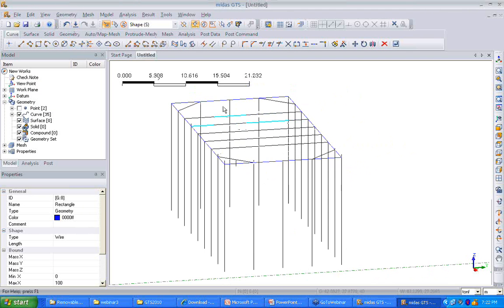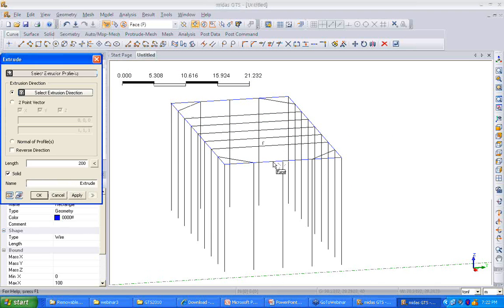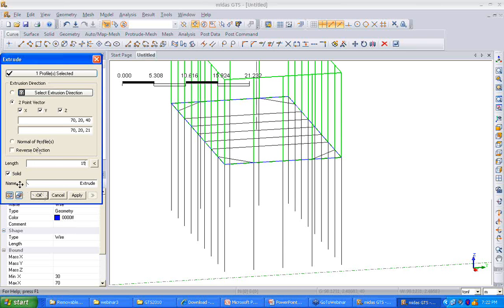Now we will extrude this wire to the required depth to represent the excavation layer. The excavation layers have to be extruded to a length of 15 meters, since 3 excavations have to be done, and the depth of each excavation is 5 meters.